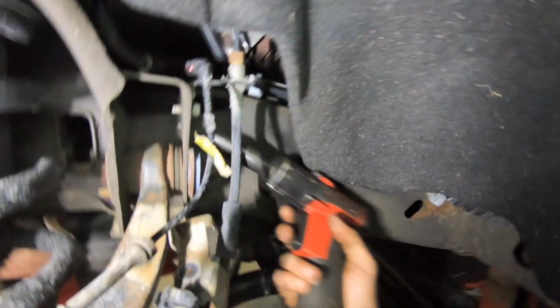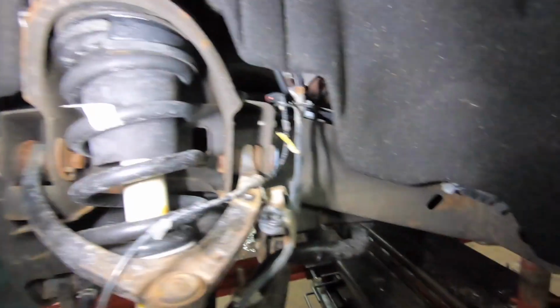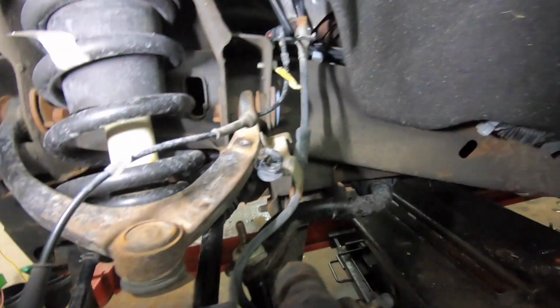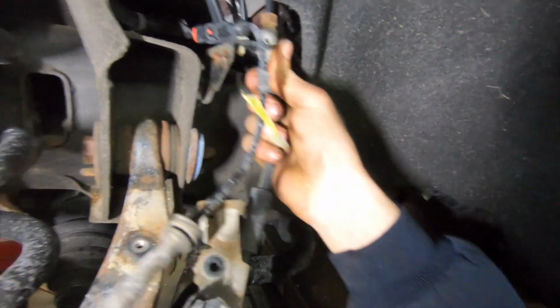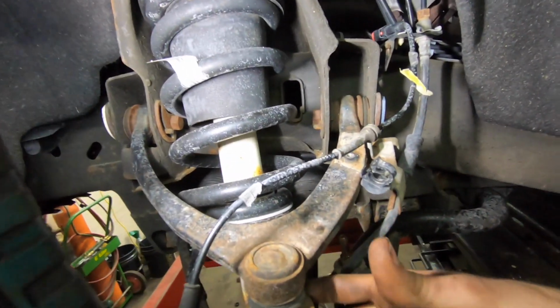And I'm also going to take this line off up here. Let me switch sockets here. 13mm on this one, guys. And right in here. Pull that bolt out like that. Now all this is nice and free, because we're going to need to pry this whole thing out once we undo this upper ball joint.